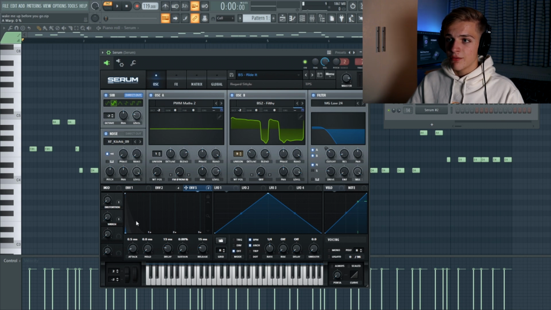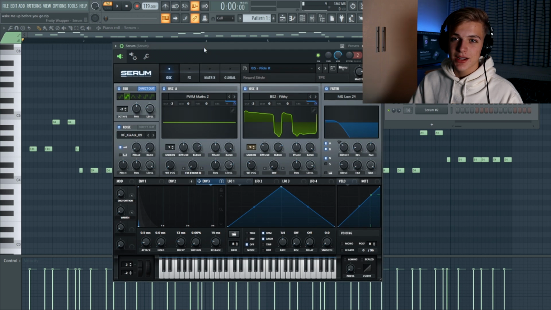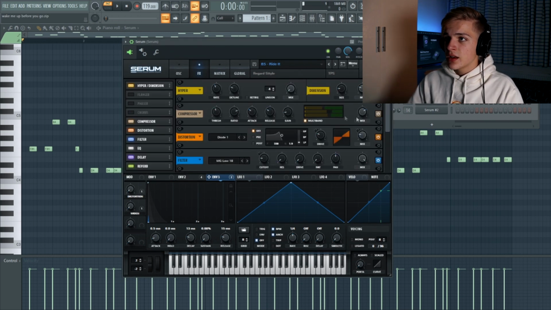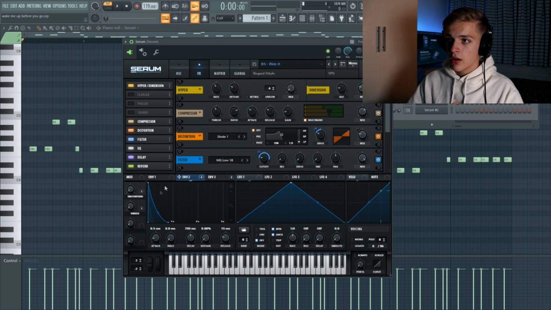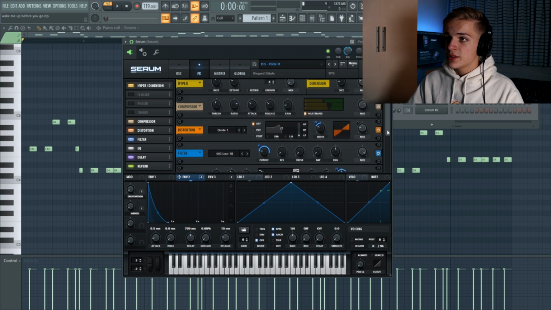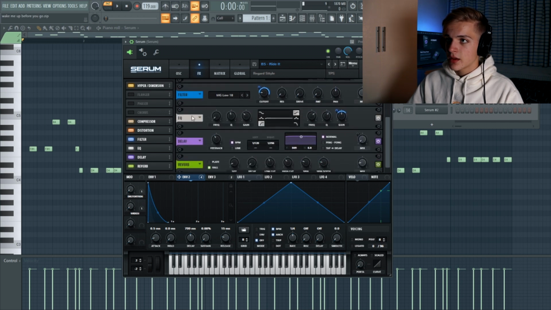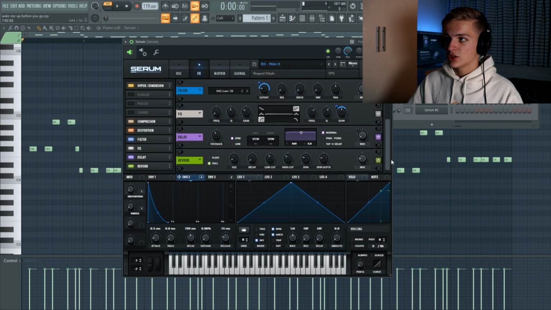Then there is a very short envelope linked to the chorus pitches. It's a trick I use for so many basses, so you should check it out too. Then we have some dimension, a multiband compressor, diode 1 distortion with envelope 2 linked to the drive, an MG Low 18 filter, an EQ and a short reverb.